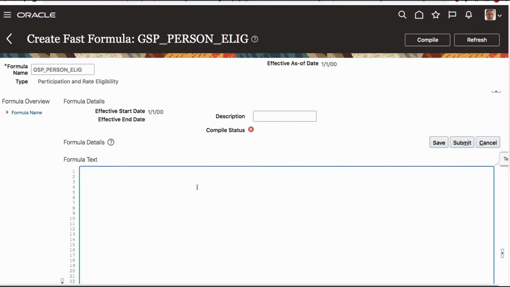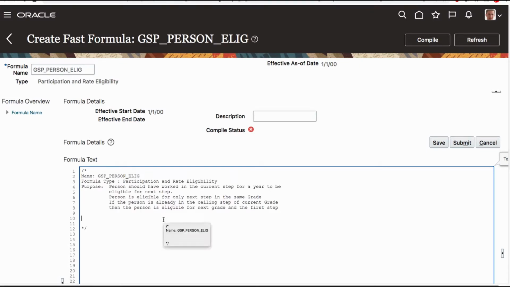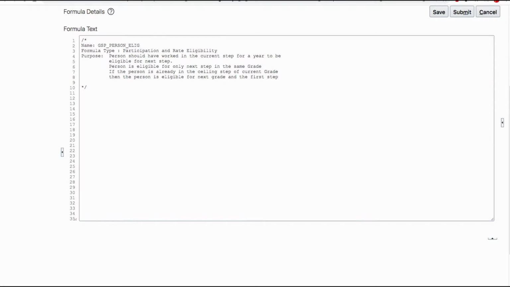Okay, I have the name. I just paste the remaining points in writing it here. It says participant rate formula, for whatever reason we talked about earlier, that is what the validation is. Now let me get the DB. I'll explain one by one what we are going to do here.